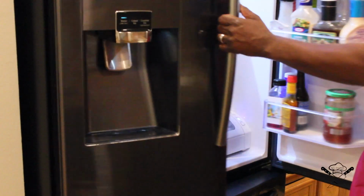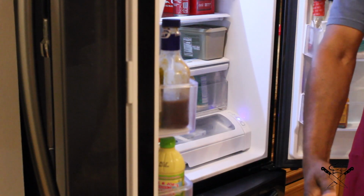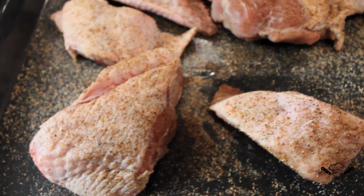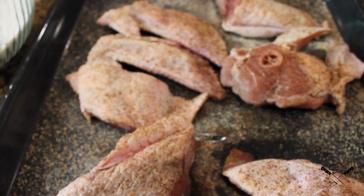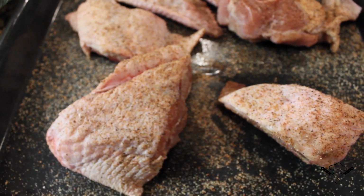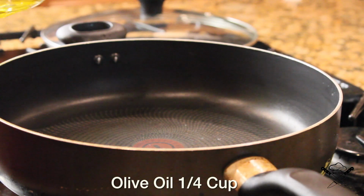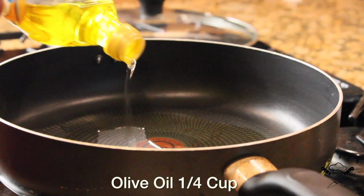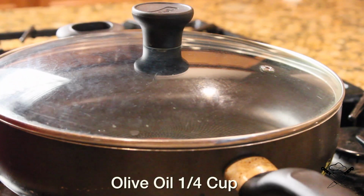Alright, let's take these turkey wings out. This is how you want your turkey wings to look, nice and seasoned. Now we're going to take the top off and put our olive oil in here. You want enough to coat the bottom, maybe about 1/4 of a cup. Put the top on, let that start warming up. Oh yeah, baby.